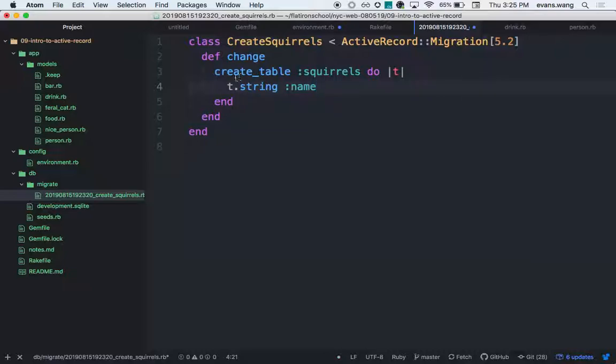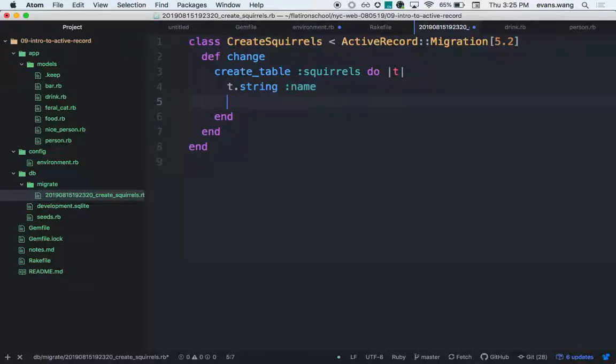All right. So inside the table, for each row in the table, it's going to be a string. So inside your regular way to create the table, when you create the new row, you use something like text field. So here it's going to be a string because that's what the text field sort of equates to in Ruby land. And the name of the column, rather, is going to be the name.